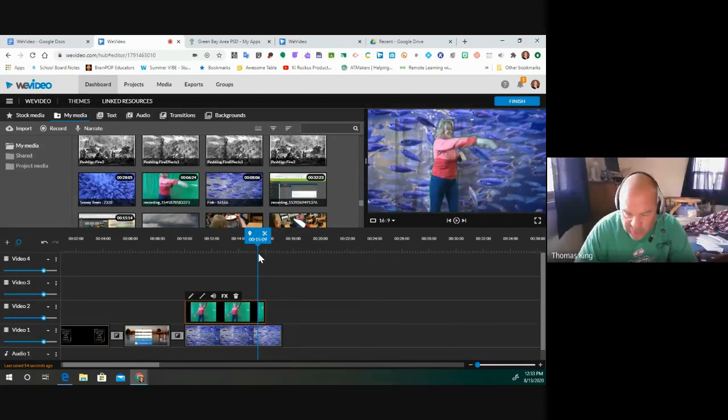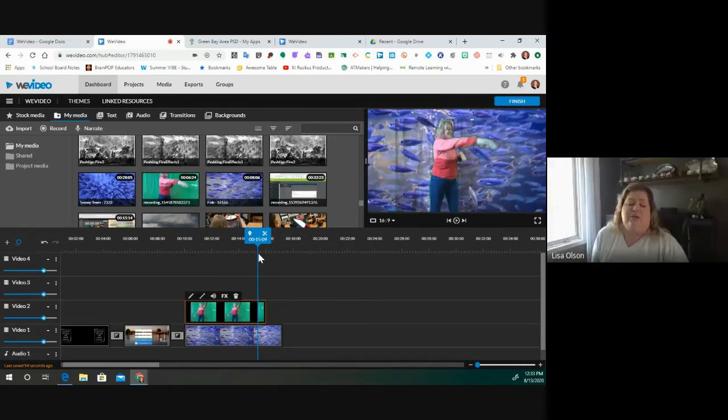Lisa, one thing, and you may have mentioned this, it's called green screen, and if you're used to using Apple's iMovie, it has to be a green screen or blue. The nice thing about WeVideo and that eyedropper is you can use any solid color wall in your house. Yeah, it doesn't have to be green or blue. That's true. I forget about that all the time, Tom. That's a really good point. Just, like you said, you want to make sure it's a solid color because that eyedropper is going to get rid of only one color.